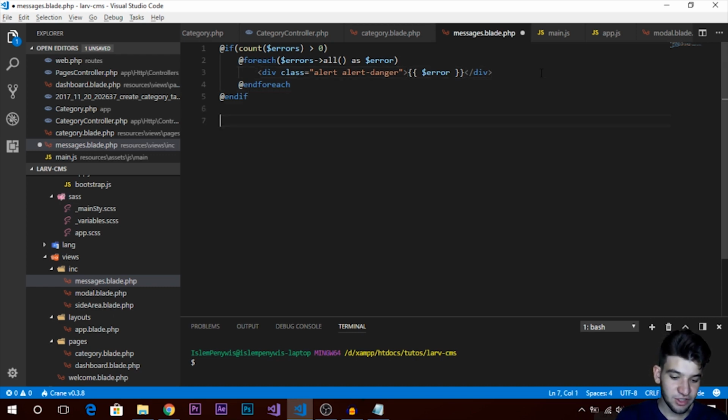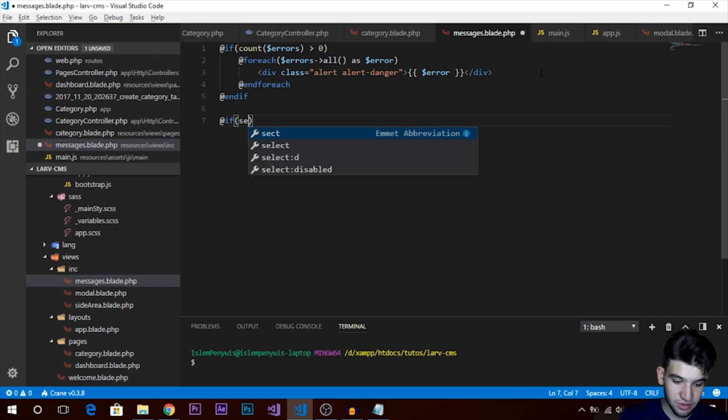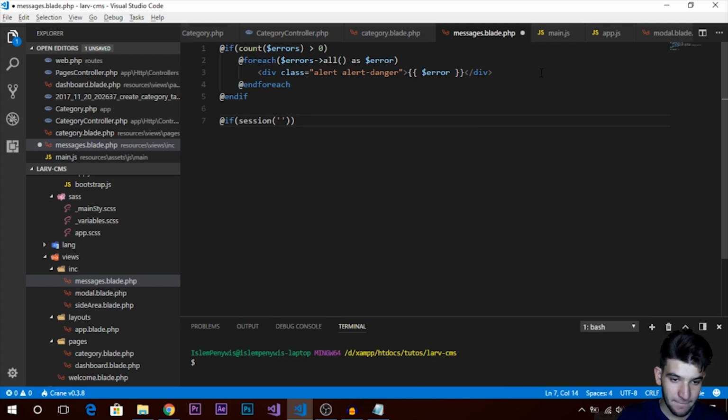So now let's cover the session, and we're going to check if the session exists. To use that, there is a helper method called session already available for us. So just session, and let's say the session errors we're going to return are called error, and success with a capital E and a capital S. So if session error, we're going to end the if here, and we're going to use it like this.